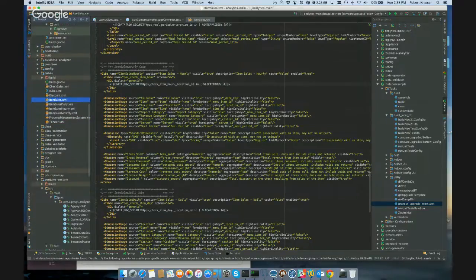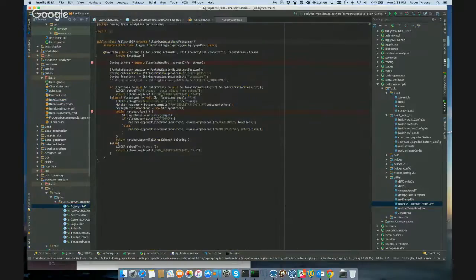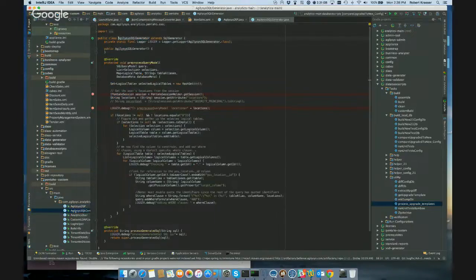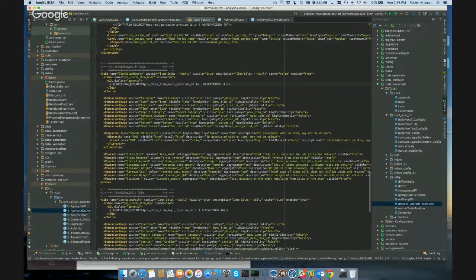So it's this Agilysys DSP. I don't think that that's where that comes from. Sorry, I'm getting a little sidetracked here. Anyway, these two, Agilysys DSP and SQL Generator, are some of the custom code that we use within our thing. So we're back at the item sales cube.